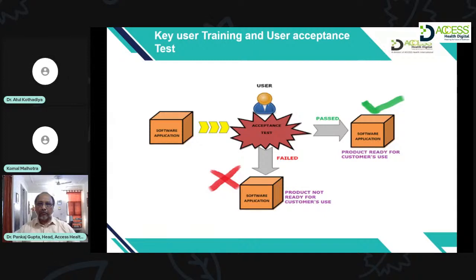So we saw that in a particular department, all the features and functionalities are tested by the client, or the software is being used by the end users, and if the expected outcome is there from the software, then that feature and functionality passes. Otherwise, it fails. If it fails, then the client and vendor would resolve the issue and present it again to the end user. They will test it again. So this particular stage is key user training and user acceptance test.